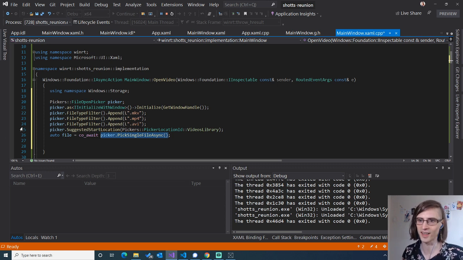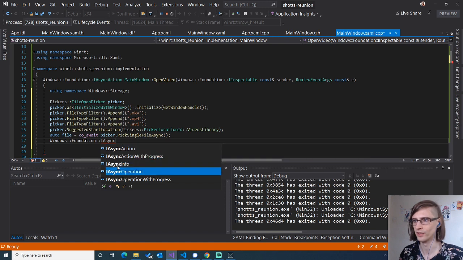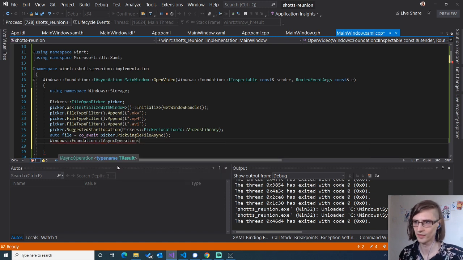And yes, IAsyncAction is an asynchronous action which is not associated with a return object. I think the type for pick single file async, if IntelliSense would help me, is Windows Foundation IAsyncOperation, which is templated.